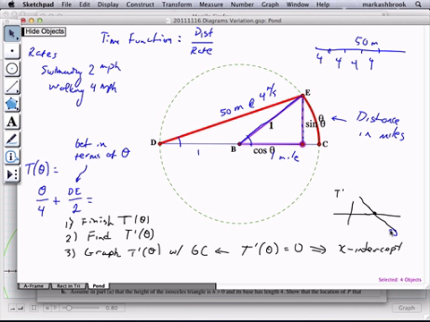Minimum means when it stops decreasing and starts to increase. So if it's a minimum, then it's decreasing, so the derivative is negative, and then there's the minimum where it's 0, and then it's going to start to increase again, so the derivative's positive, right? So this is the kind of thing we're looking for when we graph T prime. We're looking for where the derivative is negative, or T is decreasing, then 0 at the minimum, and then T is increasing because the derivative is positive.